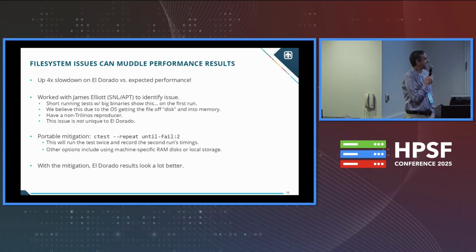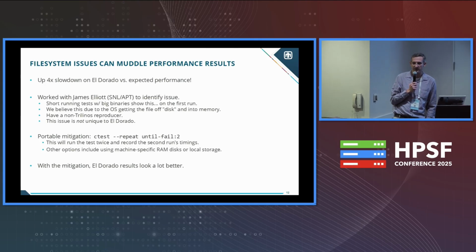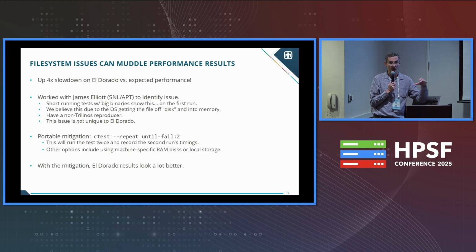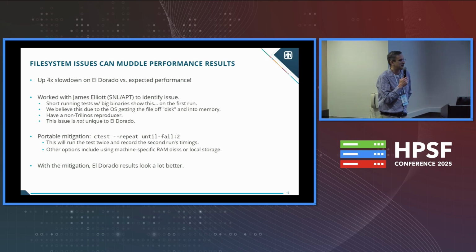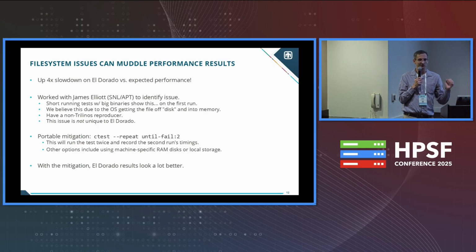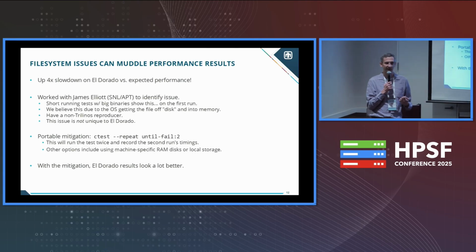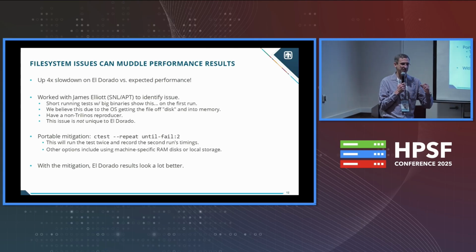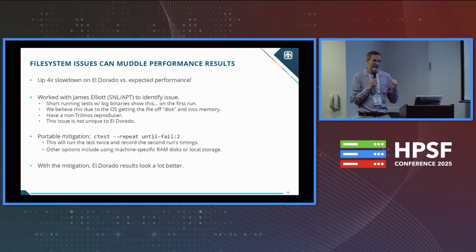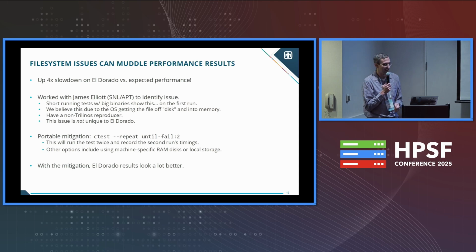And so we actually had certain tests that were 4 times slower than you think they should be. And that's something we only picked up because we were comparing across machines. And so we called up our friends on APT, James Elliott, and we worked to identify the issue. And it turns out the issue was the file system, which is not something I would have guessed in a million years. But basically, if you have a test that's short and a binary that's large, when you start running the binary, it starts pulling this off disk. And if the file system is slow, it's going to pull it off disk slowly. And it's running while it's doing this, right? So what I wound up measuring was not how long it takes me to multiply a matrix. What I wound up measuring was how long it takes me to get that binary off the disk. And it turns out if I ran it a second time, everything got faster and got me the performance I expected, 4x faster. Well, that's great.